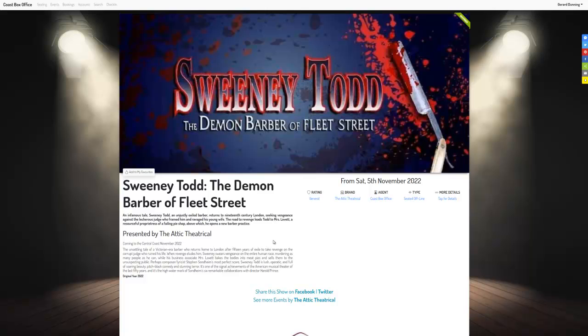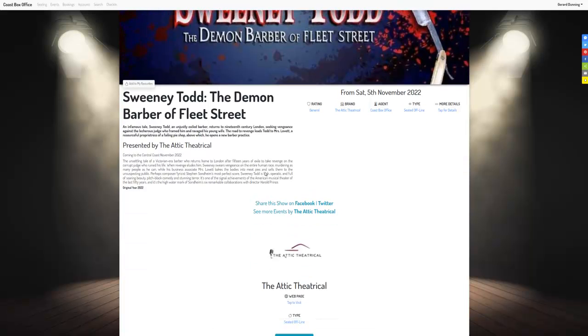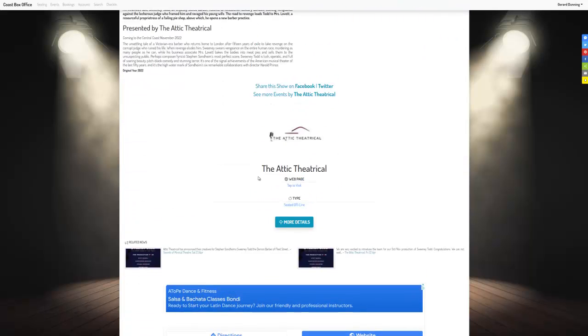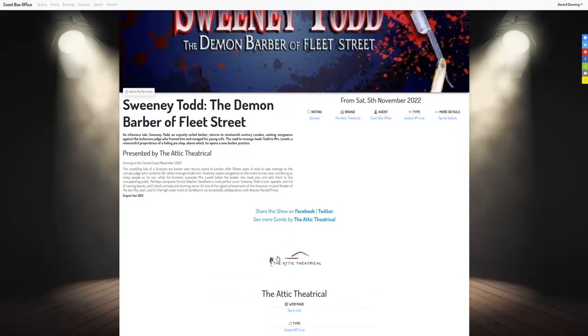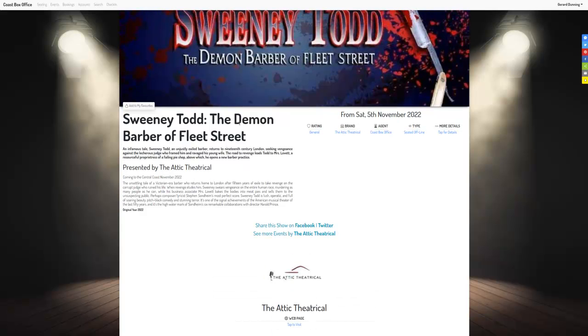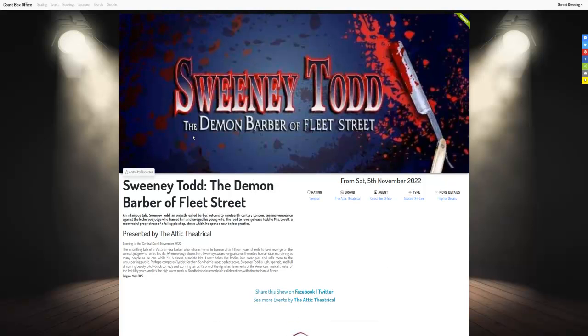So this is an event. It's coming up, but we don't have any particular details. What we will do is, as we approach the start of the show and when tickets go on sale, we'll start to build more information into it until finally we release tickets and they're available here. But by that time, all the search engines are aware of it. When anyone searches for Sweeney Todd, they will see links to this particular page on this site front and center. Now that's the whole idea of Coast Box Office.